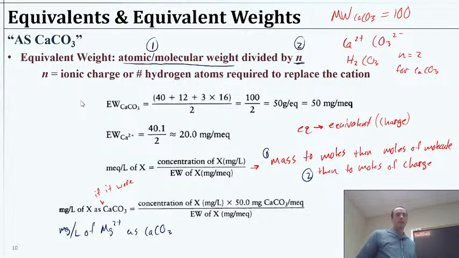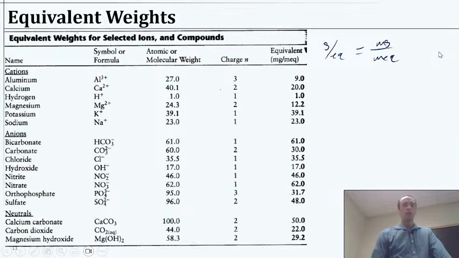So with that, last time we left off talking about this concept of equivalent weights, useful for both alkalinity and hardness, and kind of even helps us see the connection between the two in some sense. So we talked about each of these steps to get the equivalent weight, and then we took a look at just kind of a table. We could formulate a table with all of these pieces.